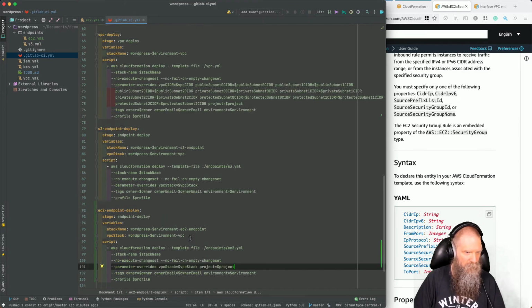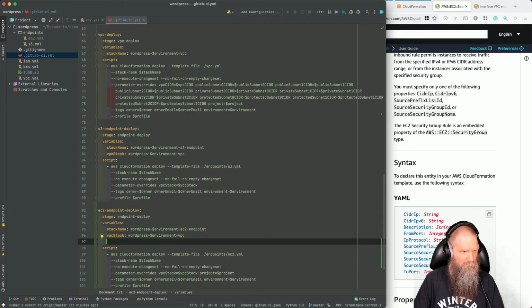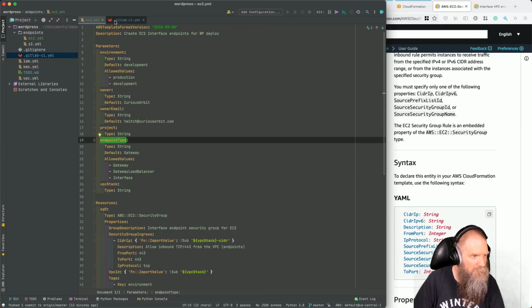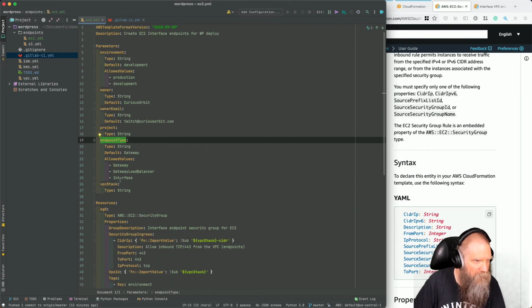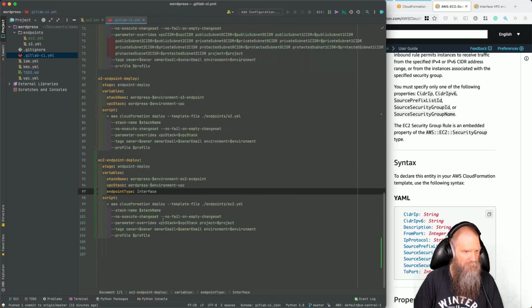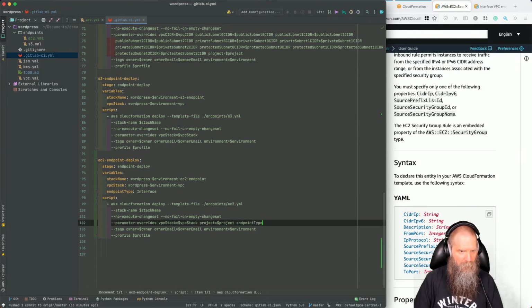So what we'll do is we'll go here and we'll just say, what was it? Was it just interface? Interface with a capital I. Did I spell it right? Interface, okay. And then we'll go down here. Okay.